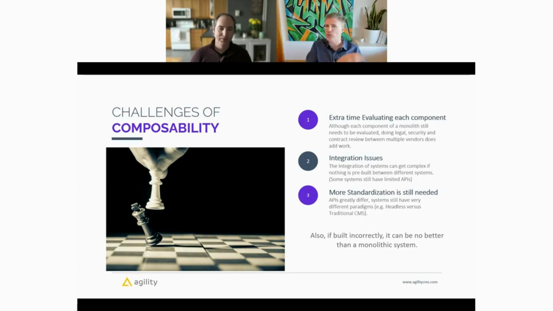So is it easy to swap out? Is it easy to change? Those are the two questions that you want to ask yourself. And sometimes that comes down to your content modeling, and that's why our next session, which is composability and why content architecture is so important, is really going to be a great discussion, because again, you have to architect properly, and the modeling is the foundation of that across not just the CMS, but all your systems.